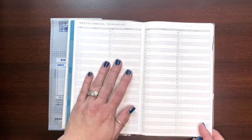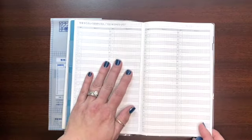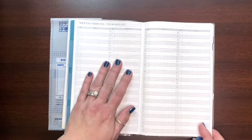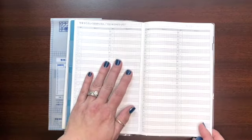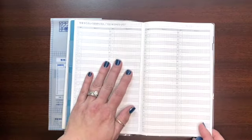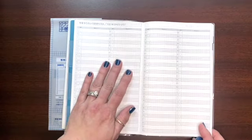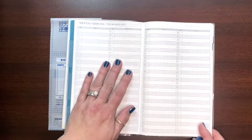After the full monthly views, there are half-page monthlies for July through December — this is only in the January-to-June book, but it lets you plan ahead for the second half of the year without carrying the other book. When you're ready to transition, all you do is move things over. Then you jump right into the dailies, and at the beginning of each month there's a landing page.